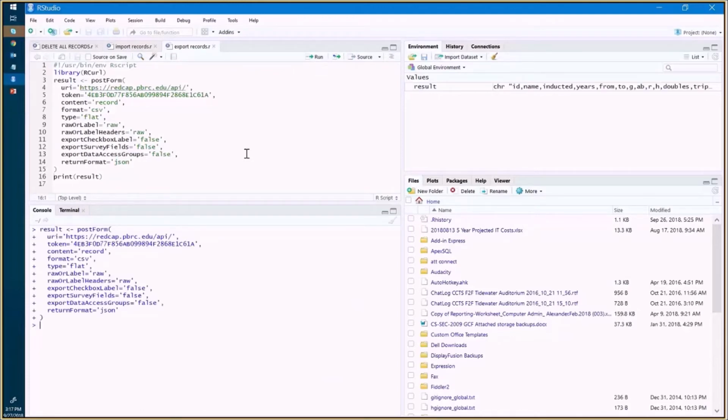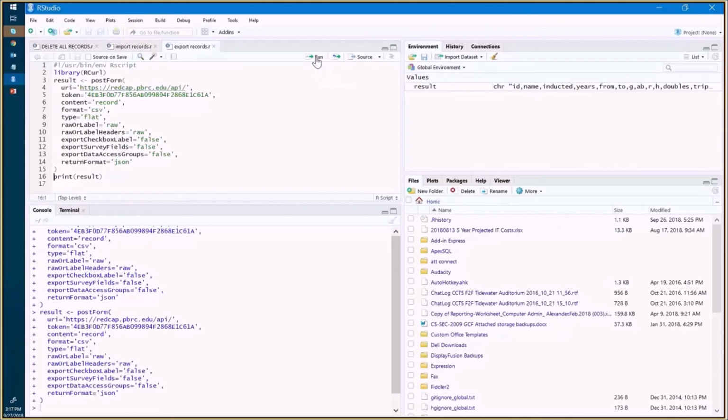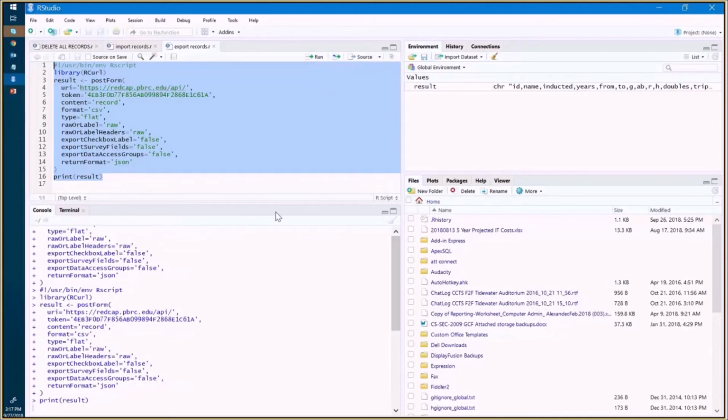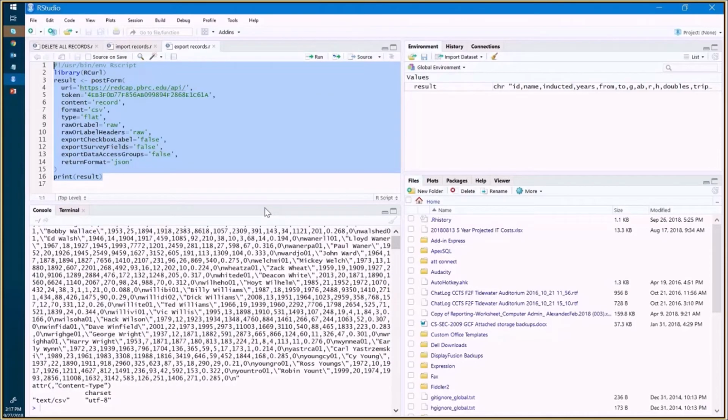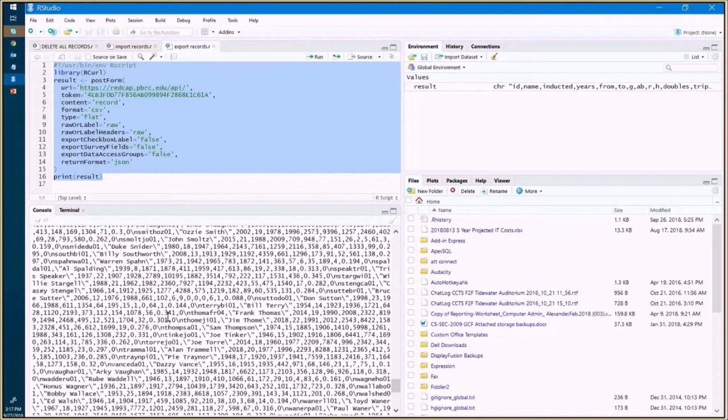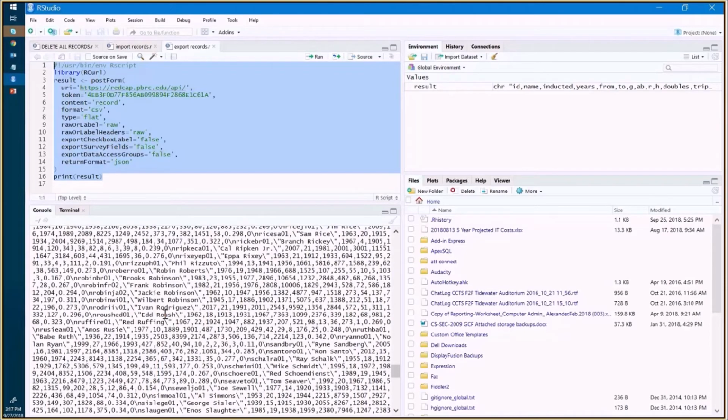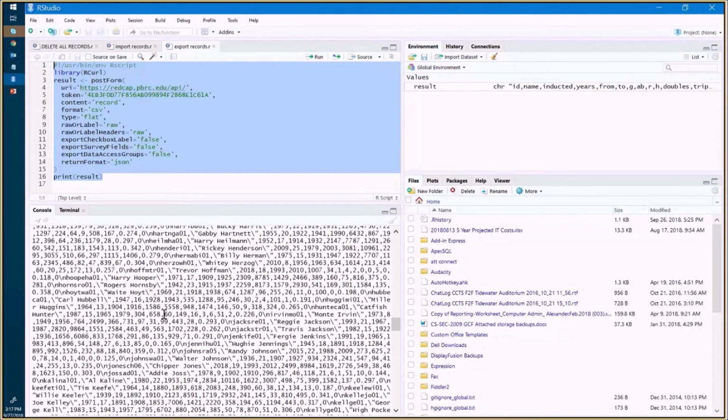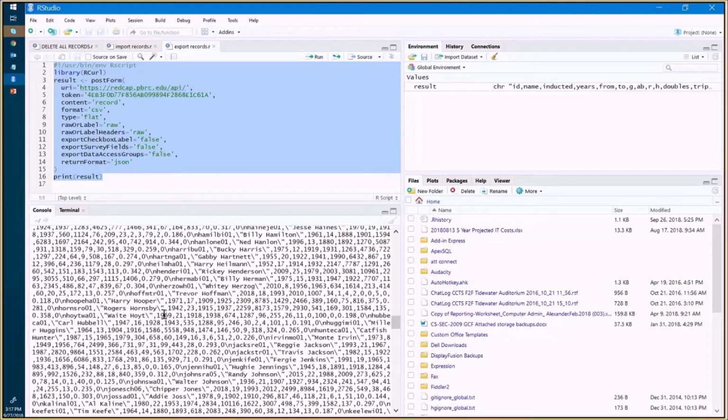If I clear my console window again and run this script, this one takes a little while. Actually, I'm going to run it once more. I think it's actually running the line that I'm on, I'm sorry. Okay, there. So this time, as I've run that piece of code, you can see the CSV data that we started off with is all returned within the window. And if I was a good R programmer, I could take this data that I just extracted from REDCap and then turn around, maybe massage it or clean it up or do whatever needs to be done, and then push it into another data source.